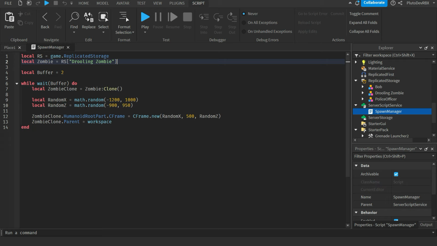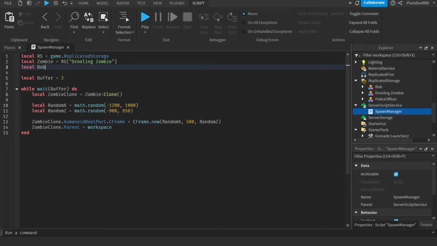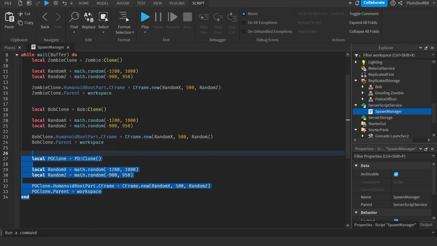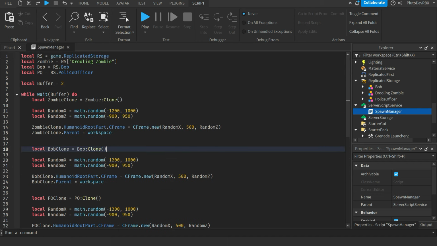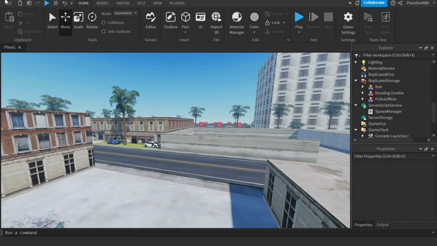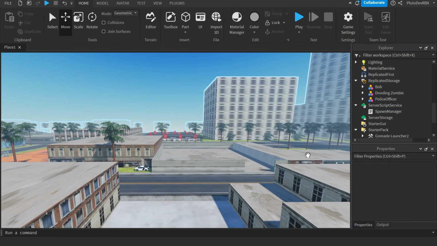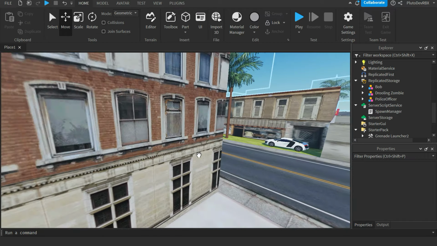All right, now we need to do local Bob equals RS dot Bob, local police officer equals RS dot police officer. All right, now we just need to do this for Bob and the police officer. And there we go. Did the same thing for Bob, the police officer, and the zombie. All right, now we got randomly spawning police officers and Bobs and zombies and stuff. Sick.